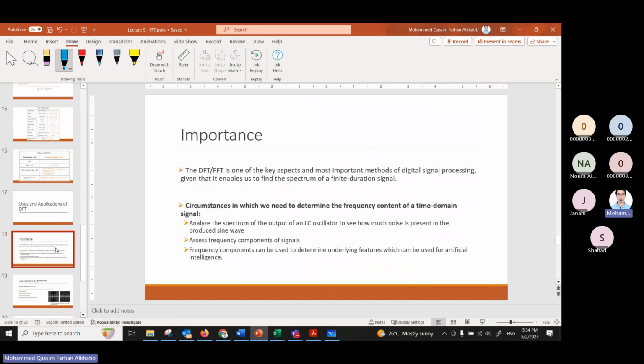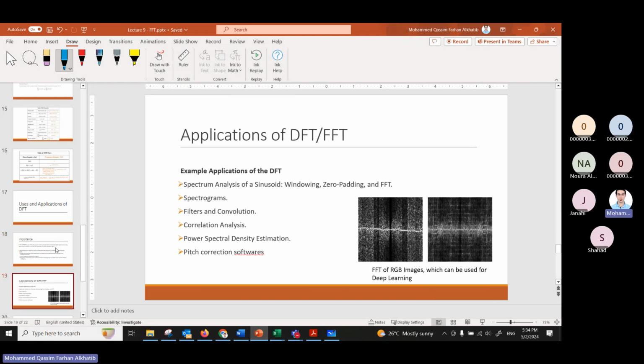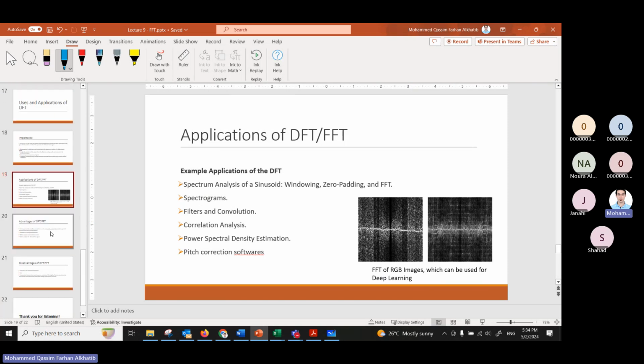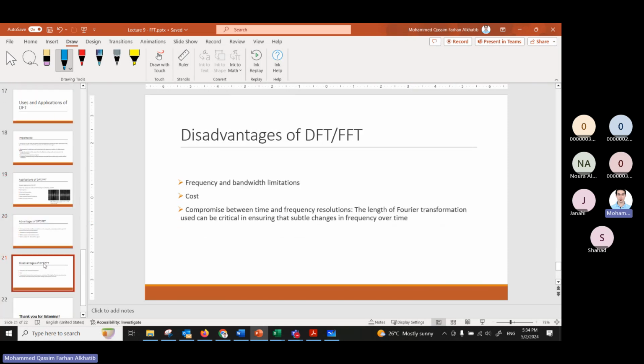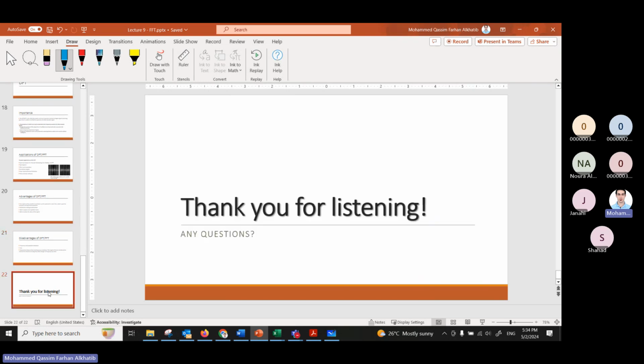Now we'll see the worksheet and what information it can provide us. Some applications of the DFT are usually in image processing. If we deal with image processing, these things mean a lot. Actually, it's not just a grayscale image. And that's it, some advantages, disadvantages, and so on. So let's go to the worksheet.